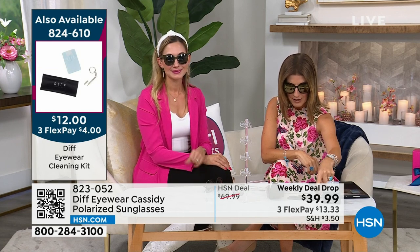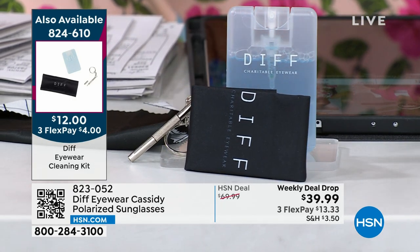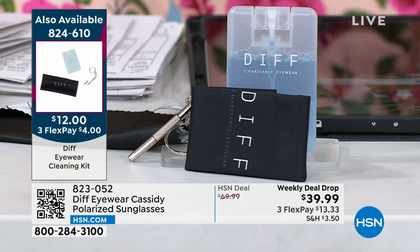What a great gift - this is definitely what I'm giving mom. Who doesn't need a new trendy pair of sunglasses? It's time to update your sunglasses. They also have an amazing cleaning kit you can add to your order. The tool is a screwdriver for your sunglasses, then you get the cleaning cloth and the solution to clean your sunglasses - everything you want for $12. Remember, we have a coupon code today. If you buy a couple items and get to $99 or more, you can take $20 off, as many times as you want.